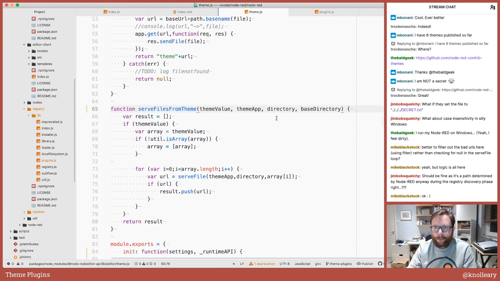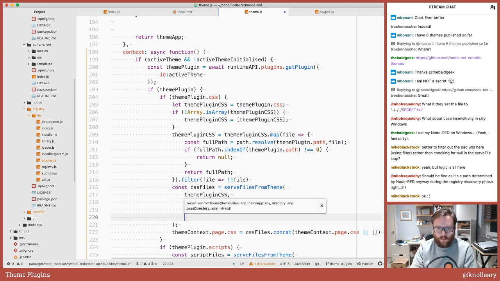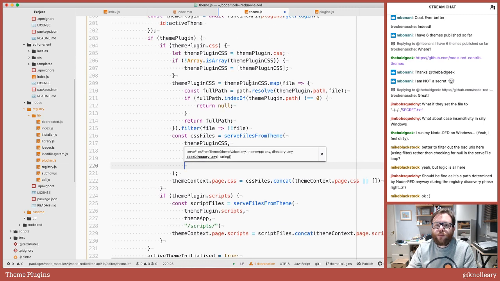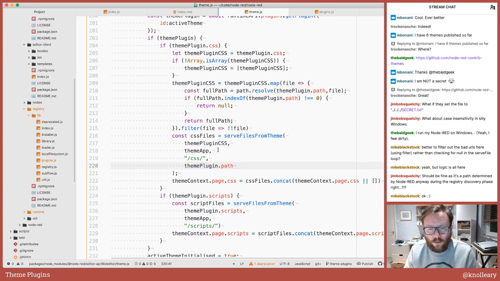In fact, this is better doing it this way. Rather than duplicate all this code, we're going to pass in theme plugin.path as an optional fourth argument to serve files from theme, the directory which the file must be within, if that makes sense.